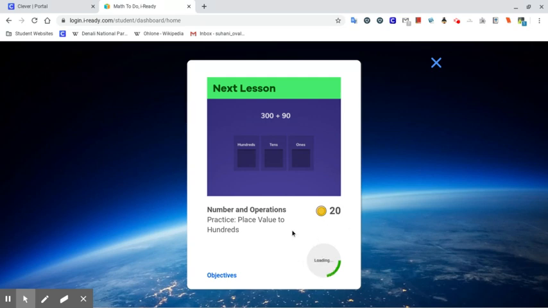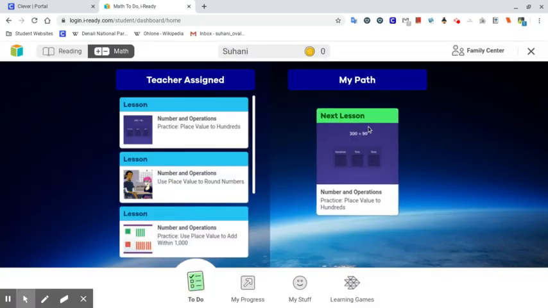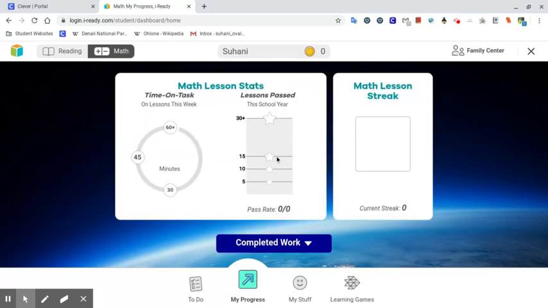And you see a little coin value here. You can earn points and kind of coins in iReady to open up other games and whatnot. So you'll simply click proceed, and it's really easy. They give you little tutorials, little brain games, and different activities. The interface is awesome. So in order to do the assignments, you will click on My Path and Next Lesson right there. You can also look at your progress under this tab. Every minute you spend doing the assignments will show up here. You can earn more stars the more minutes you're working, and streaks and whatnot.